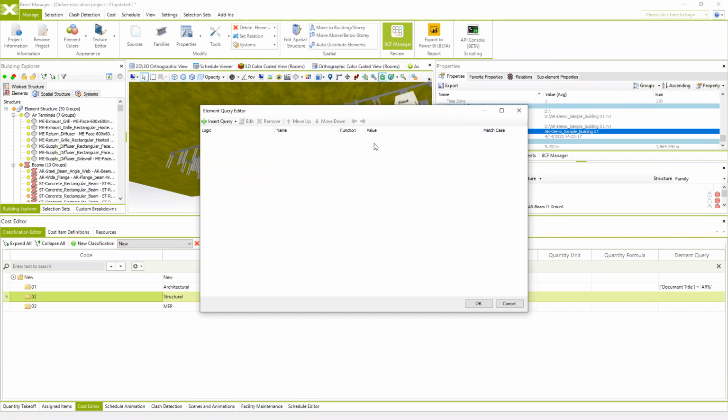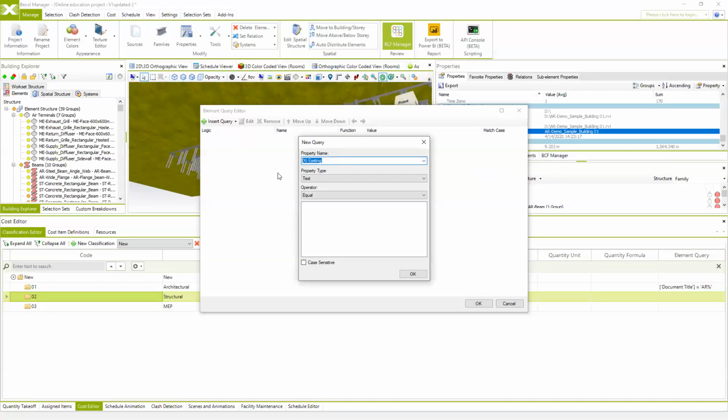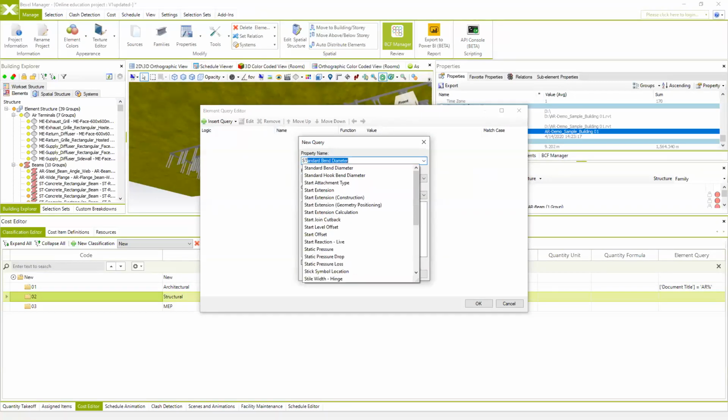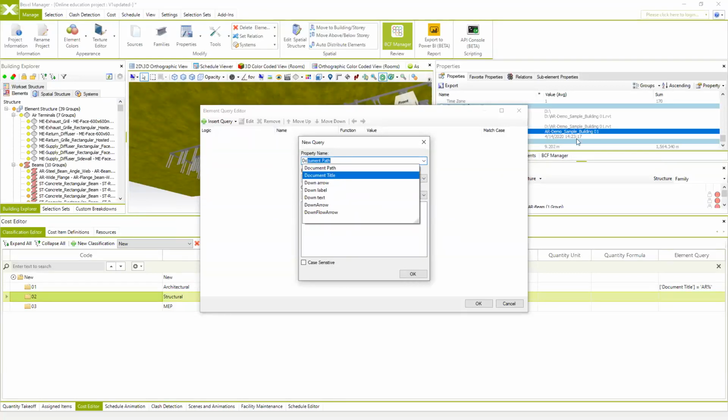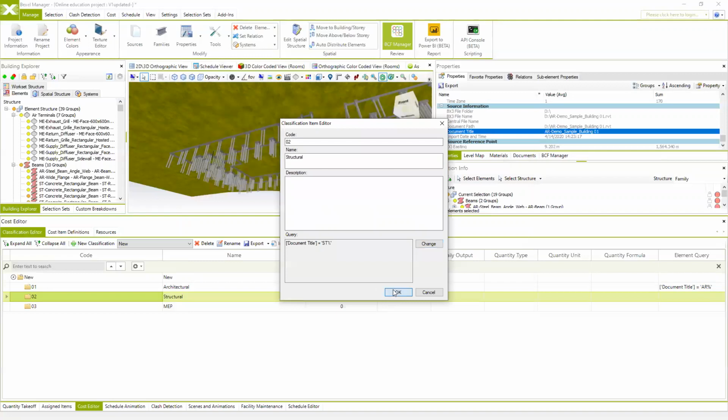You can select any available property from your project. In this specific project it is document title, but you can use any property in your project depending on the BIM execution plan or the properties that you used when you created your project. So in this case, we're creating the query, or the rules, for the structural elements.